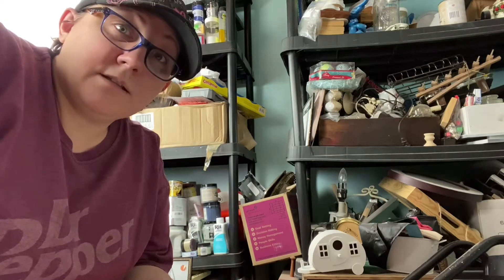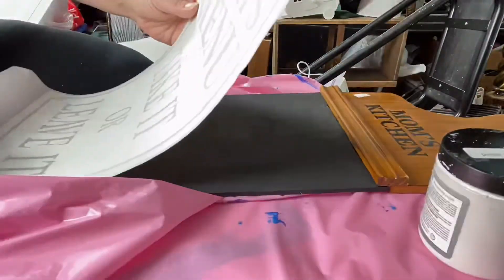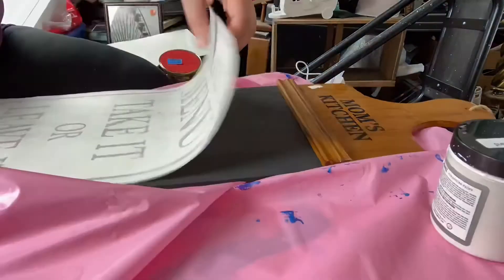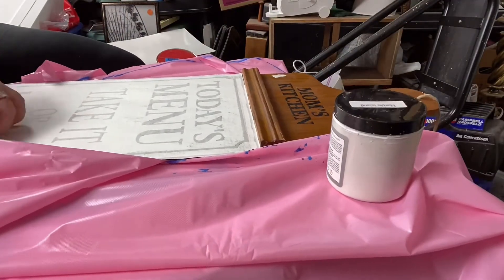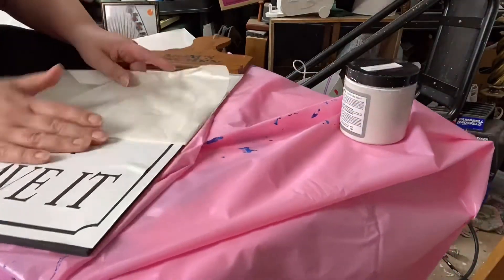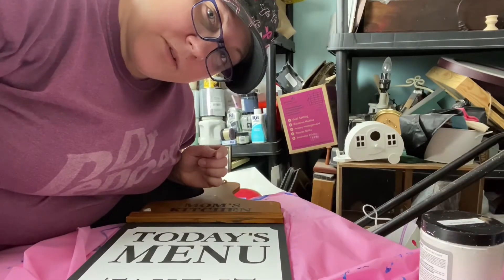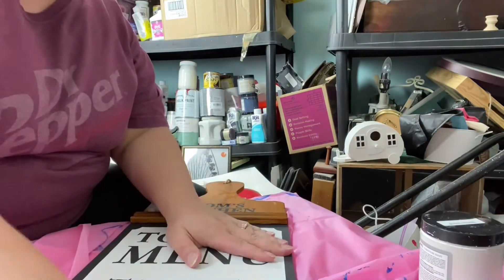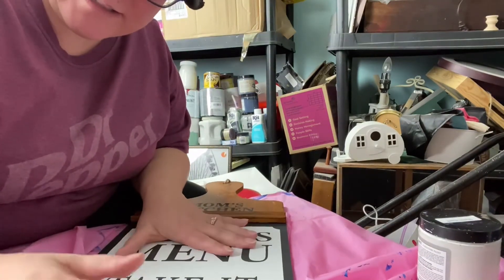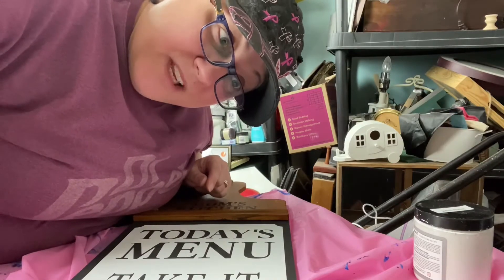Courage of my convictions, y'all, let's just do it. It's not what I wanted anyway, so I'm done — I'm not gonna curse. On the bright side, the amount of times I had to pull it off to reposition it showed me that the painting wasn't coming off, so we're good.